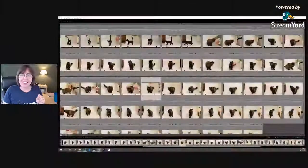Yes, kitty images. Okay, these are completely untouched. All I had time to do was eat lunch and throw them on my computer. I really want to show you this. And I've not done a screen share yet, I don't think. Let's try it. Okay, so we're going to do a screen share. Look at all the kitties.